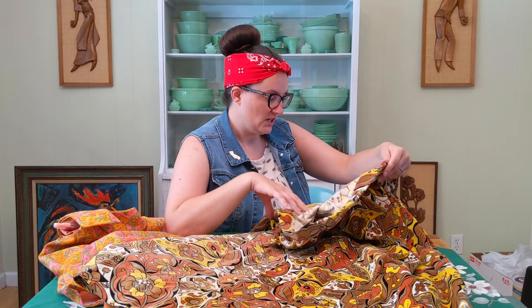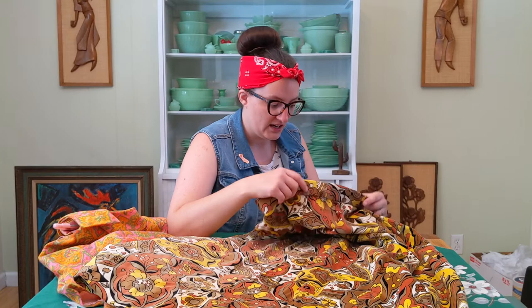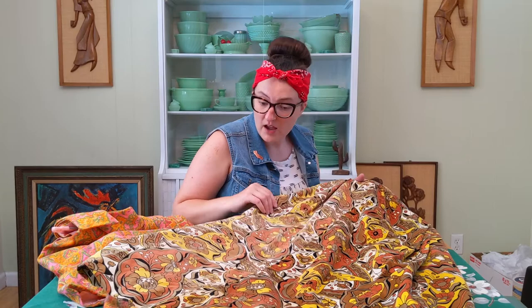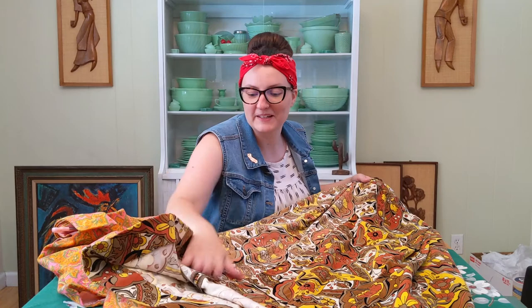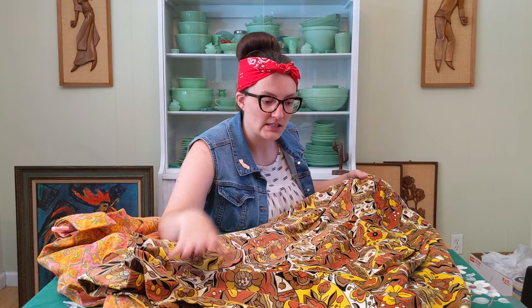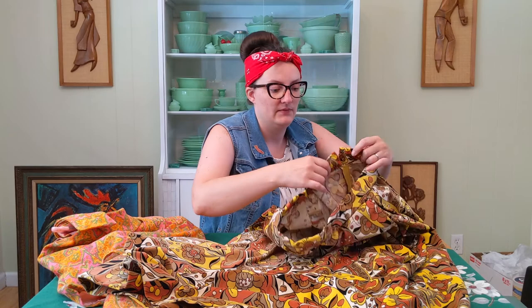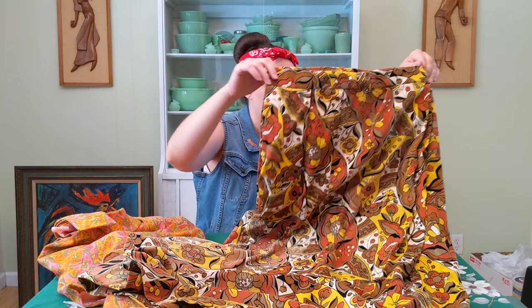This piece is a long velvet skirt, so to me that seems very 1970s. I don't know anything about it — it doesn't appear to have a tag inside. This may be a handmade piece. It's very well done. This must be a handmade piece because the hem is very uneven, but you can't tell that from the outside — it actually looks really nice. This is just a really fun print in velvet. It's got a zipper in the back and the hook is still there. So this is ready to wear — just needs to be cleaned up a little bit, and you're ready for some 1970s fashion statements.